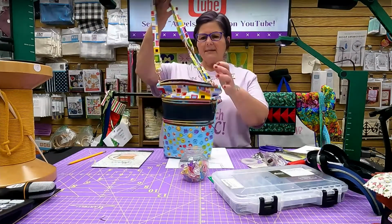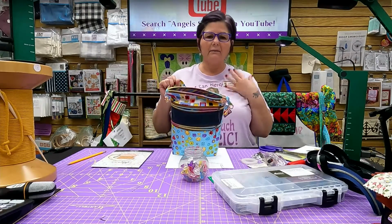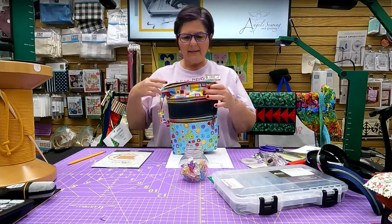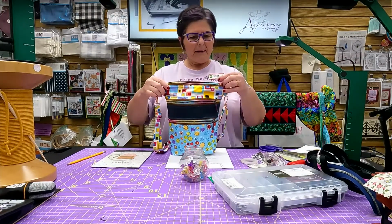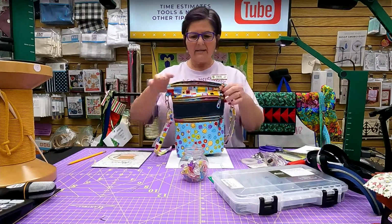And it also has this adjustable strap, so you can wear it crossbody. That's how I love to wear most of my bags, depending on what it is, you know. But most of the time my bags are crossbody. So here is the Myrna.